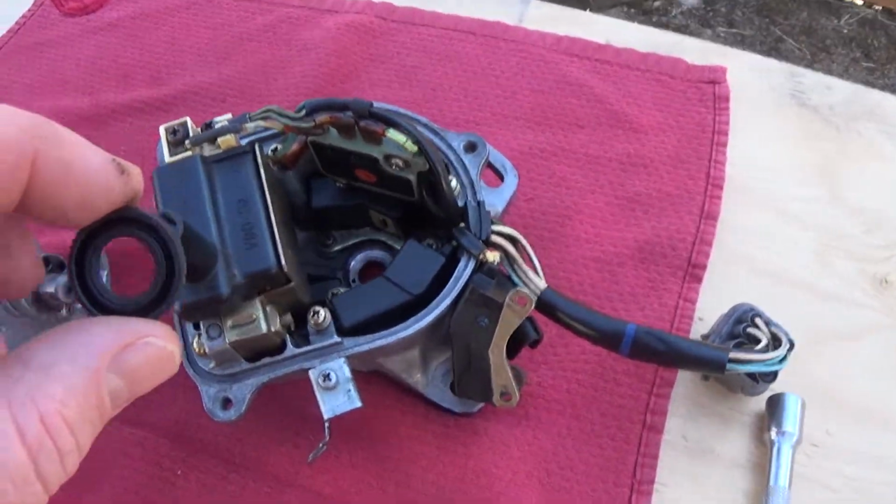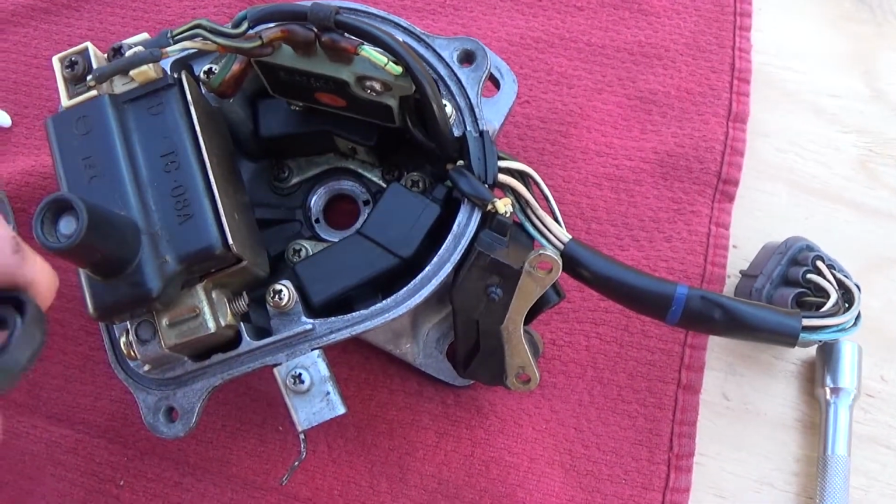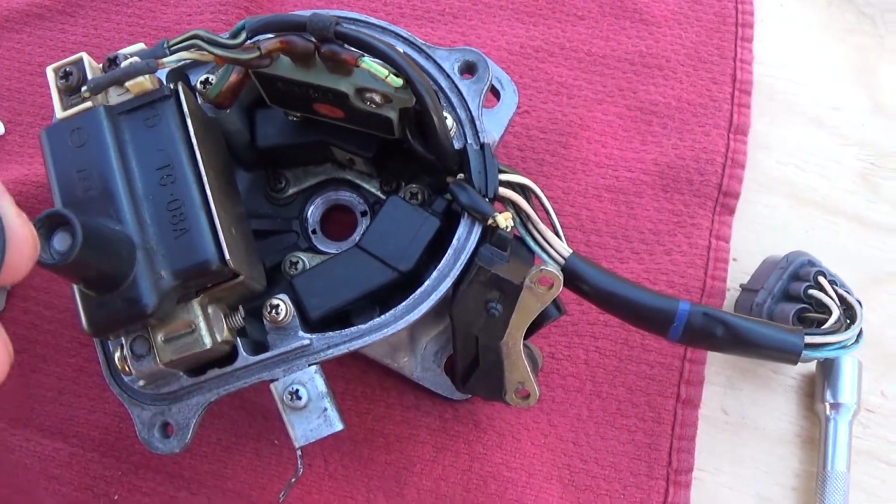Hey, I hope the wind doesn't pick up too much noise on this. I want to make a quick video putting your oil seal back into your distributor.